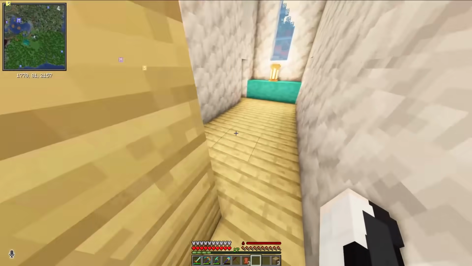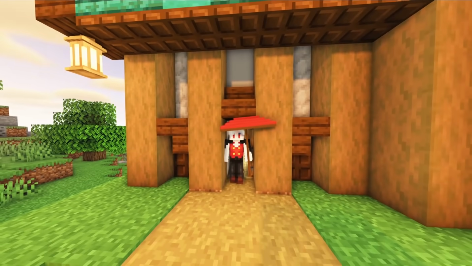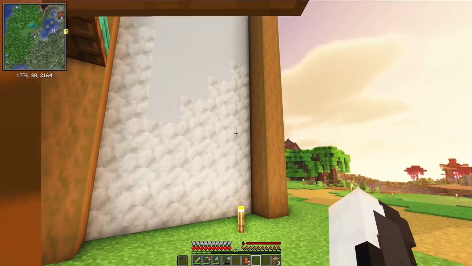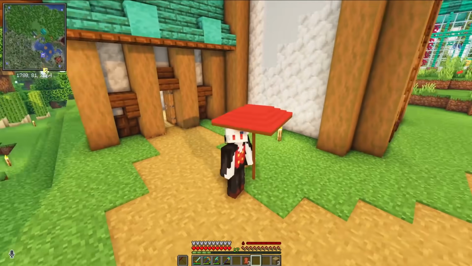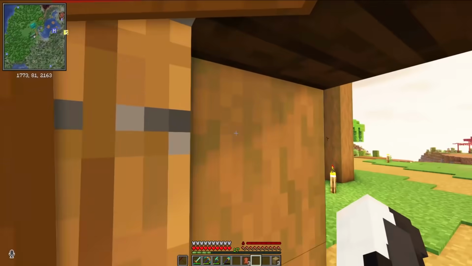Right. Now is the moment of truth. I'm going to equip my umbrella and step out into the sun. Oh! Ha ha! I see no god here except me! But I mean, it's not an attractive limb. I'm gonna go and work on this and I will make it cute.